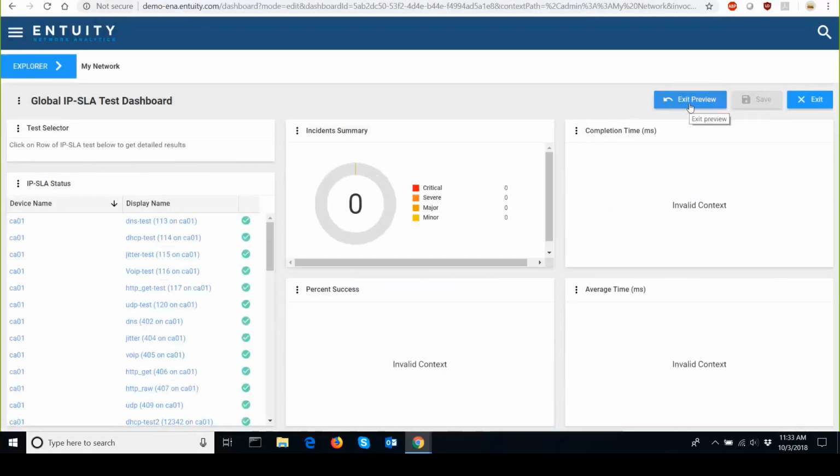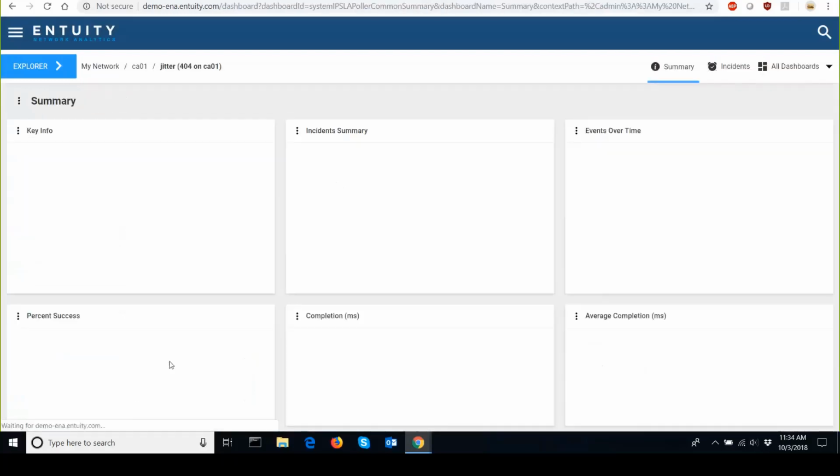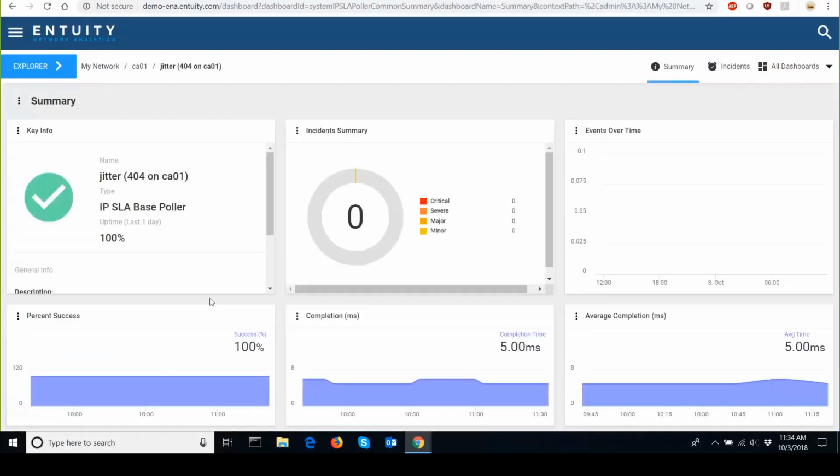Again, if I select the hyperlink itself, it will get me directly into the specific dashboard, either the device level summary dashboard, or if I select this, for example, this will take me directly to the IPSLA summary dashboard for this particular IPSLA test. It's showing some of the similar information from the dashlet or the dashboard that I've configured.